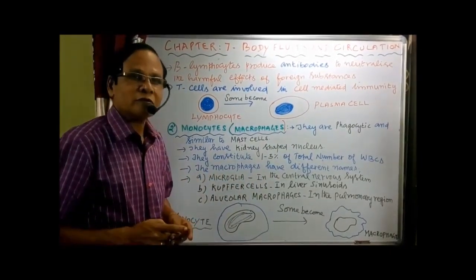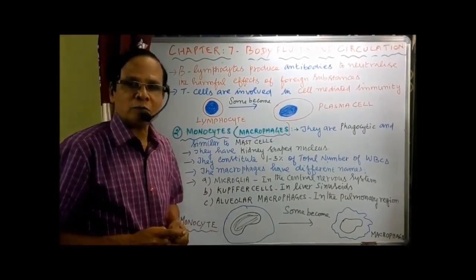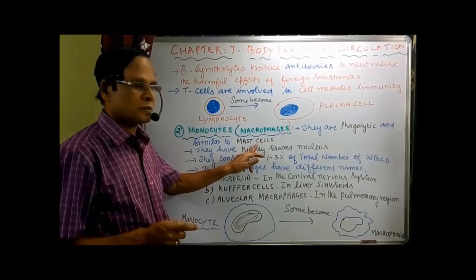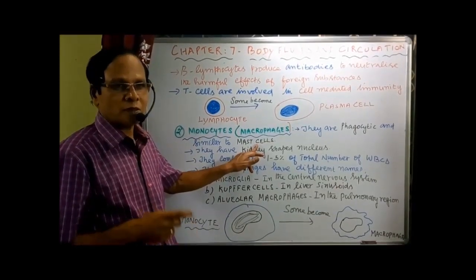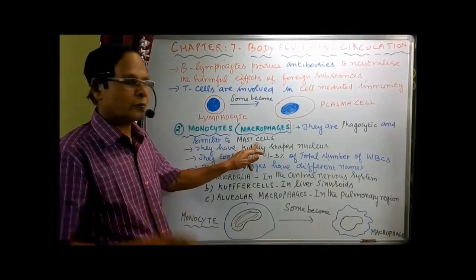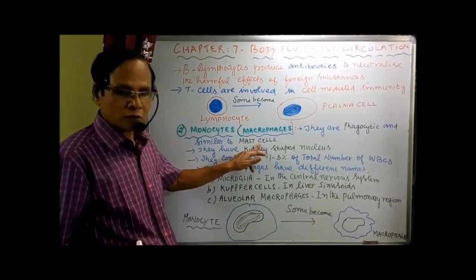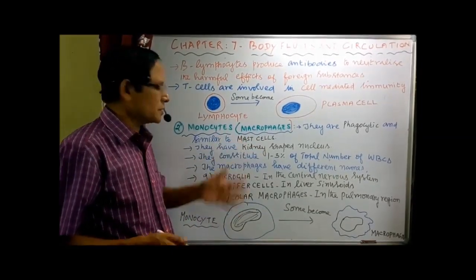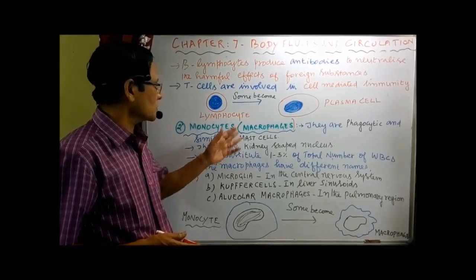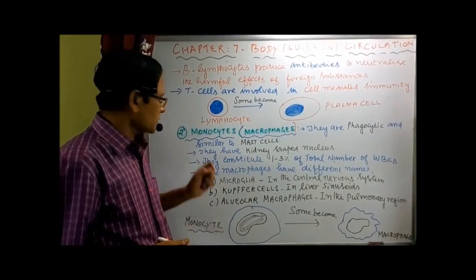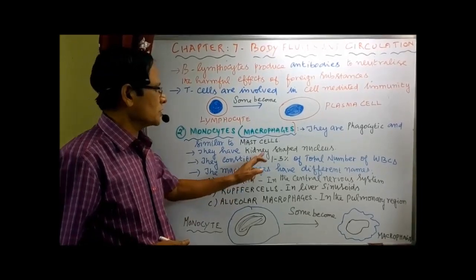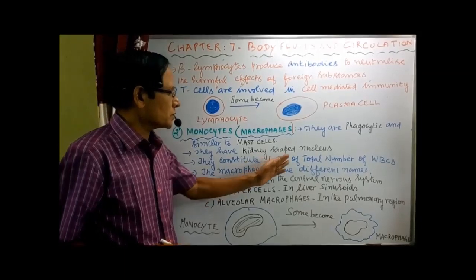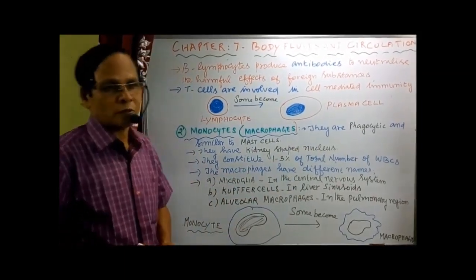These cells are mainly phagocytic in nature, similar to the mast cells of the connective tissue. In the connective tissue, there is one type of cell called the mast cells, responsible for the release of histamine, like the basophils. I made a mistake. The mast cells present in the connective tissue function similarly to the macrophages. The special feature of this monocyte is the kidney-shaped or reniform nucleus. They constitute about 1 to 3% of the total number of WBCs.